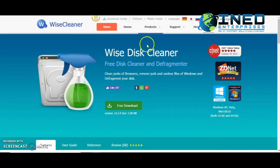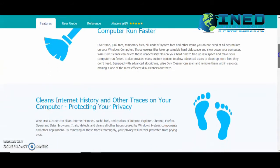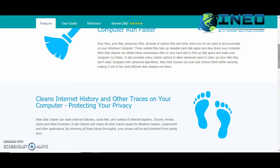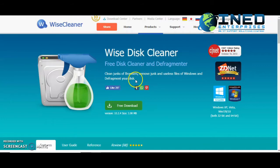The next application is Wise Disc Cleaner. They are definitely popular as well. It comes with two features: a common feature which basically deletes the basics — temp files, browser history, cache cookies — and then an advanced feature which scans your drive for specific file types. If you combine them, you get the most out of the scanner. It also has a built-in disc defragmenter, though you don't necessarily have to use it since Wise Disc Cleaner is specialized for junk file cleaning. You can use your personal Windows defragmenter — it works just as fine.